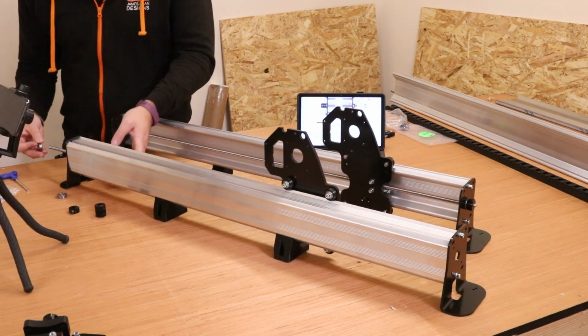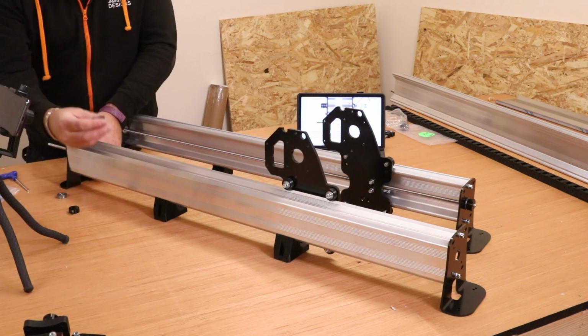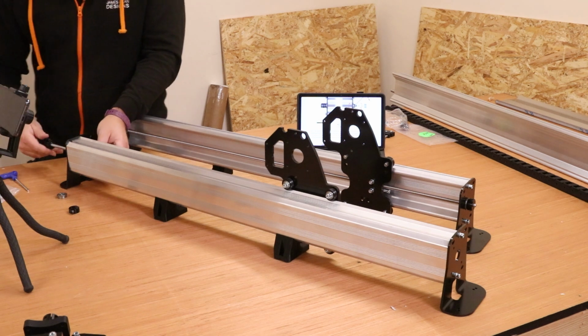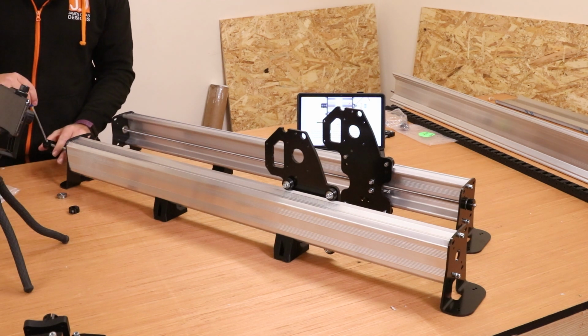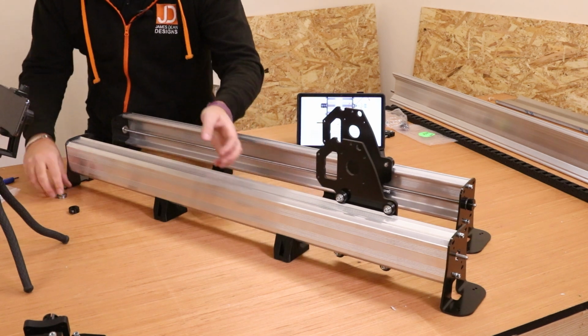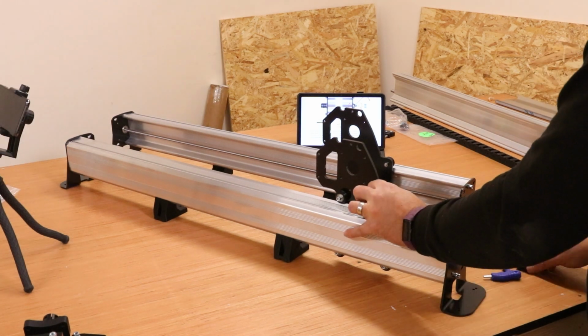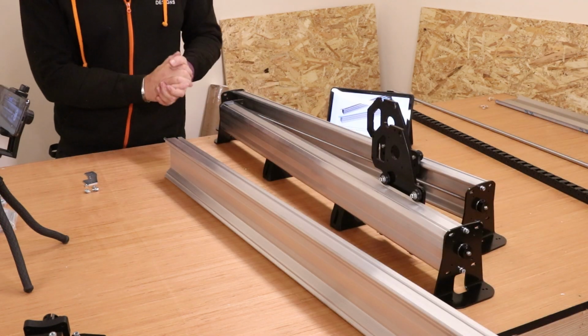Again, I'm going to put a bearing in place, slide that in, put it in the hole, bring the coupler in, place that over the end and make sure that is pinched up nice and tight. Push that all the way through to the other end and go around and put the bearing and the locking nut on that side as well. We're getting ready to start connecting all of these up.